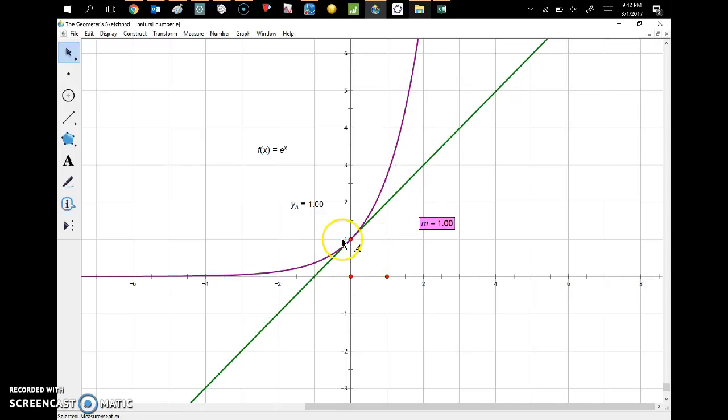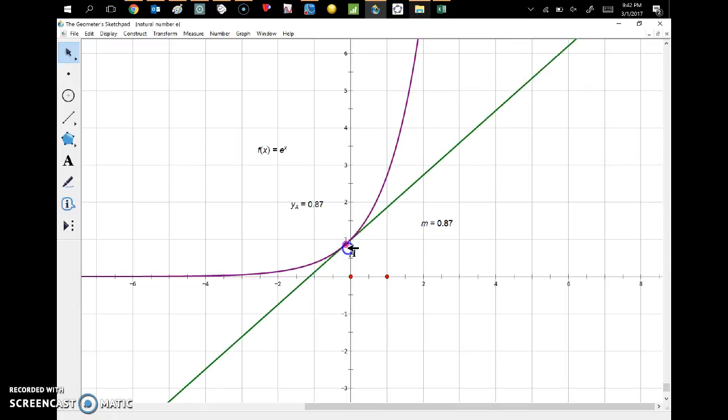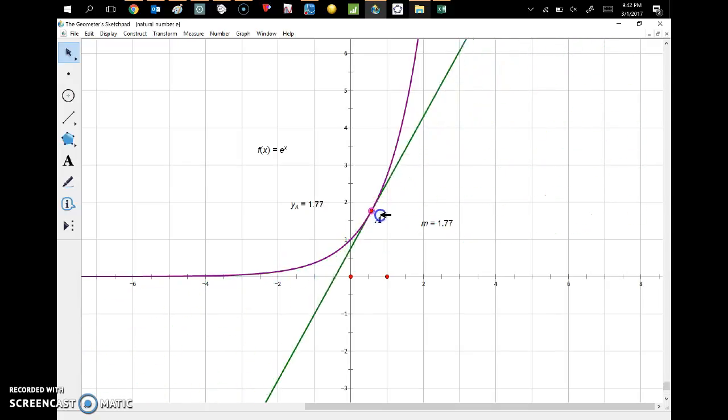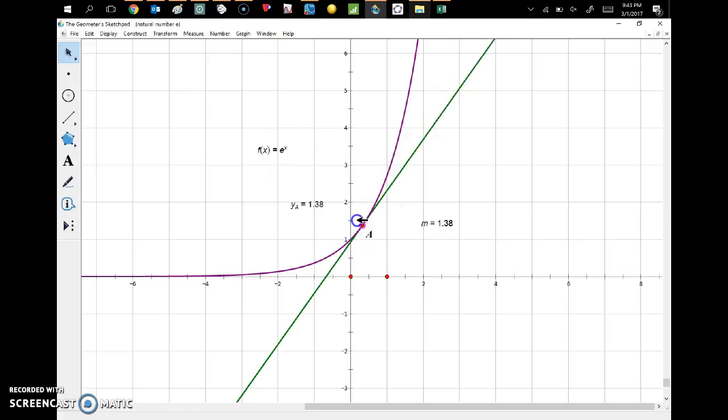of the function. And that may seem kind of like a trivial or not a very important observation, but that's why the natural number e is so important. What it basically says is that the slope of the tangent, or how steep the curve is, how steep this tangent line is, is telling you the rate at which the function y equals e to the x is changing. So the rate of change, the rate that this function is increasing, is exactly equal to its function value.